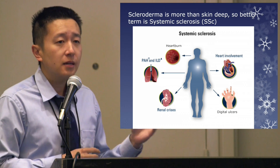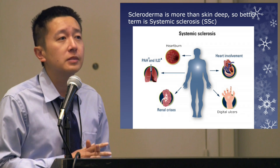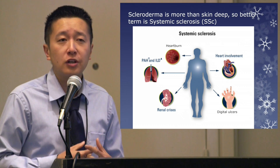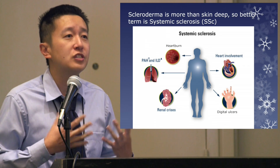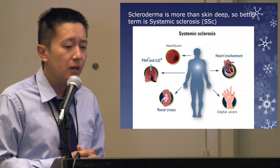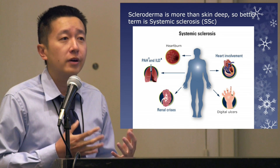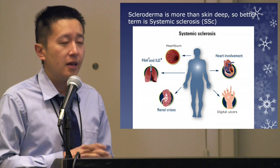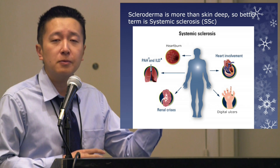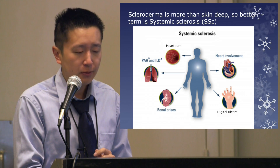In the past, one of the major causes of death in scleroderma — which thankfully we don't see as much anymore — was scleroderma renal crisis, where the kidneys start shutting down and blood pressure reaches dangerously high levels. Rarely, scleroderma can cause scarring and inflammation in the heart, requiring lung transplant at times. Blood flow can also be so restricted in the hands that people develop wounds or ulcers along the fingertips.